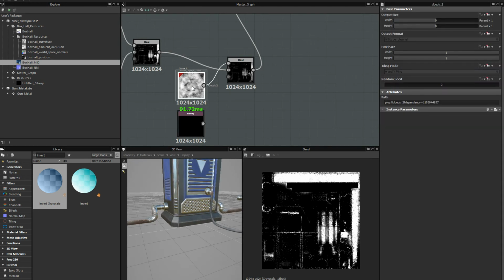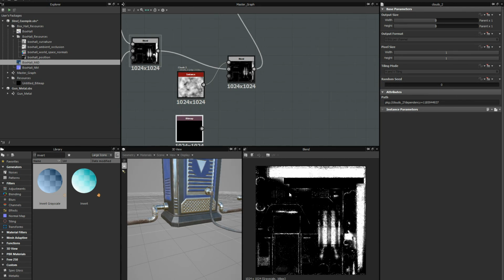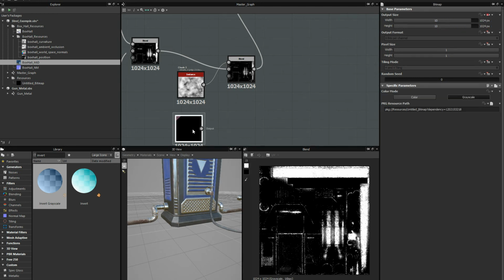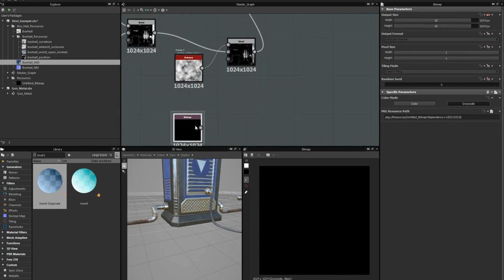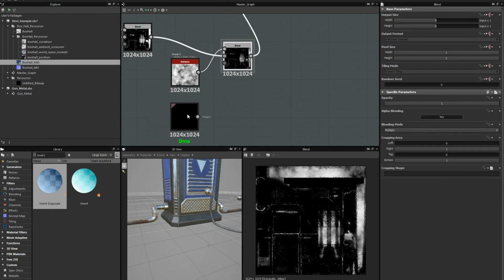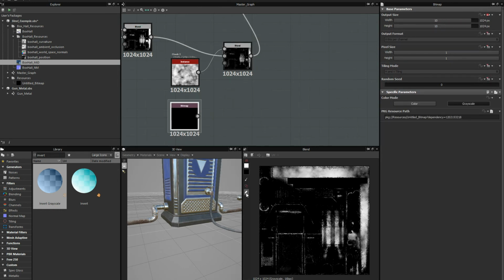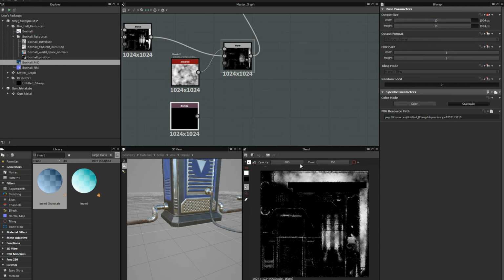Okay. Let me just take this cloud texture here, and I'm going to only focus the cloud's effect on these areas here where we have the pipes. So I'm going to take our bitmap here, and with my brush, I'm going to double click on this node, single click here so I can paint on top, and I'm just going to paint some white on here.